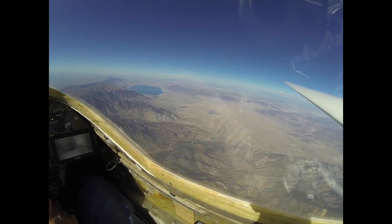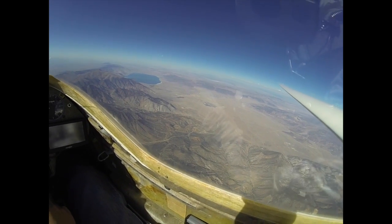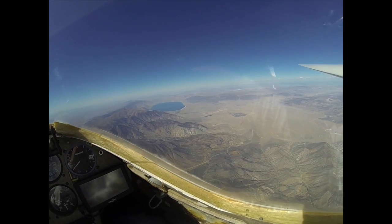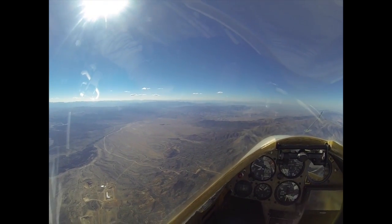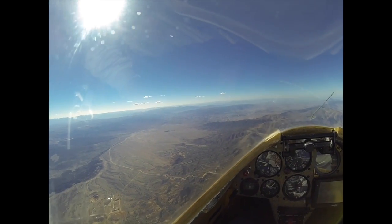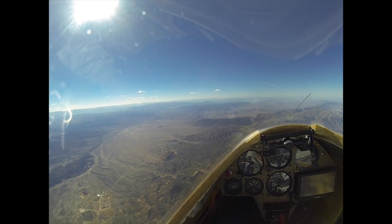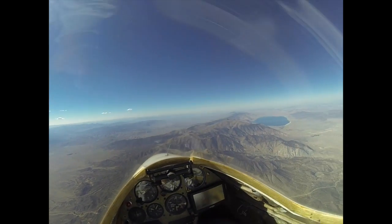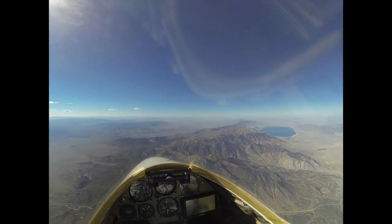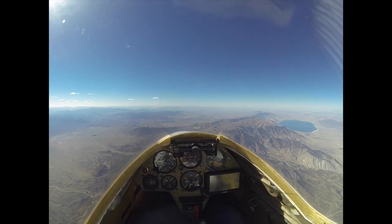Doug Fronius made a really good flight on the dash one year in the old LK-10A he has. And that's just an amazing flight. I'm kind of torn. If I get a really good thermal up here, I mean, I'm already at 17, I may head up towards Carson City. It's because there's clouds that way. And if nothing else, I can dump down into Yerington. And it's pretty blue that way. And I don't know, I'm kind of confused about it. But we keep floating along here.